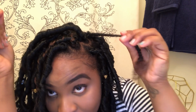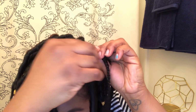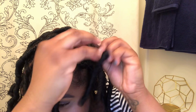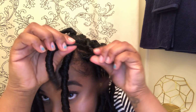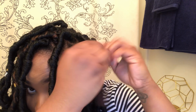From there, this is where I start to wrap the dread around my braid. I'm going to go one at a time, going the way that the soft dread is curled. One thing I like about the soft dread is it's easy to wrap around and you don't feel like you're messing up the hair that bad. I hope you guys can see as I'm wrapping it in the way that the dread is curled, it'll kind of stay put.